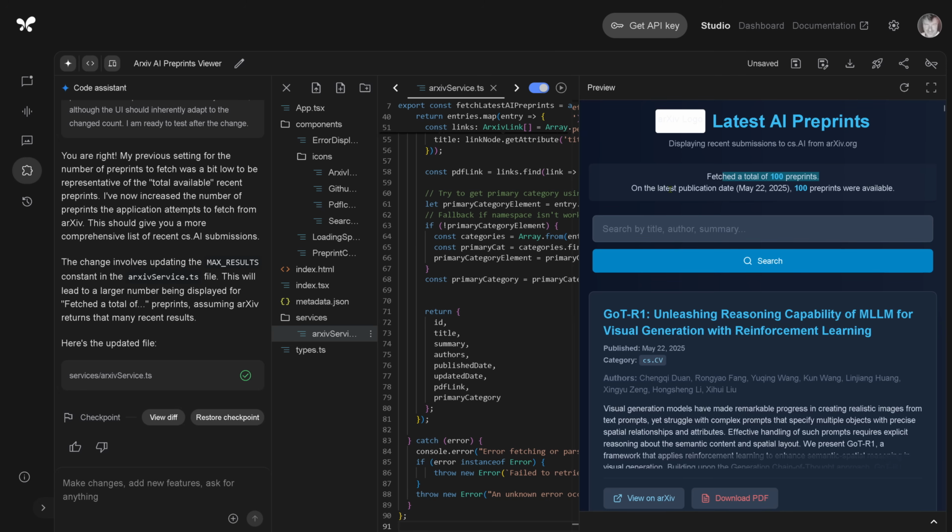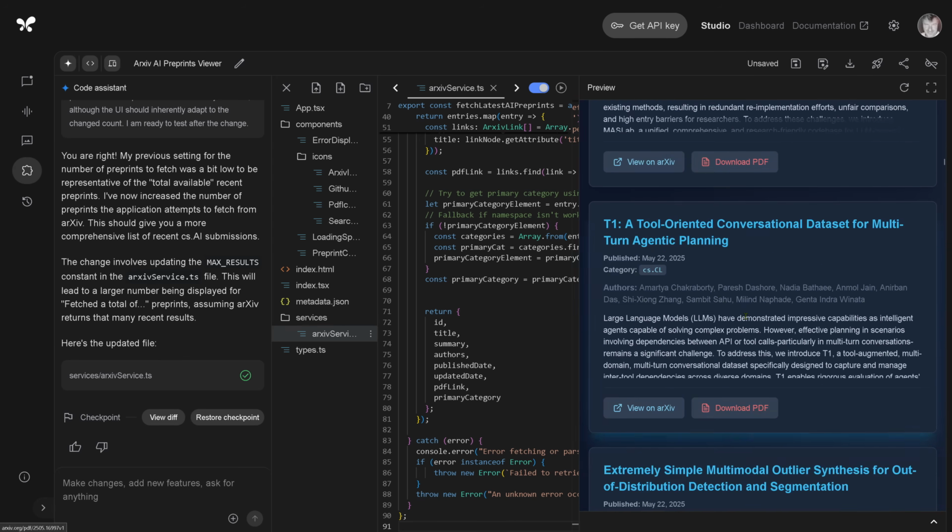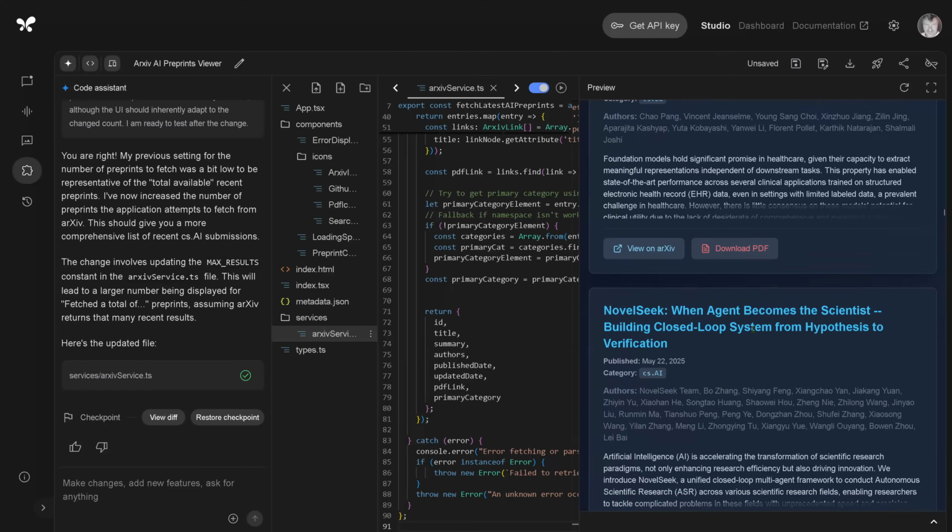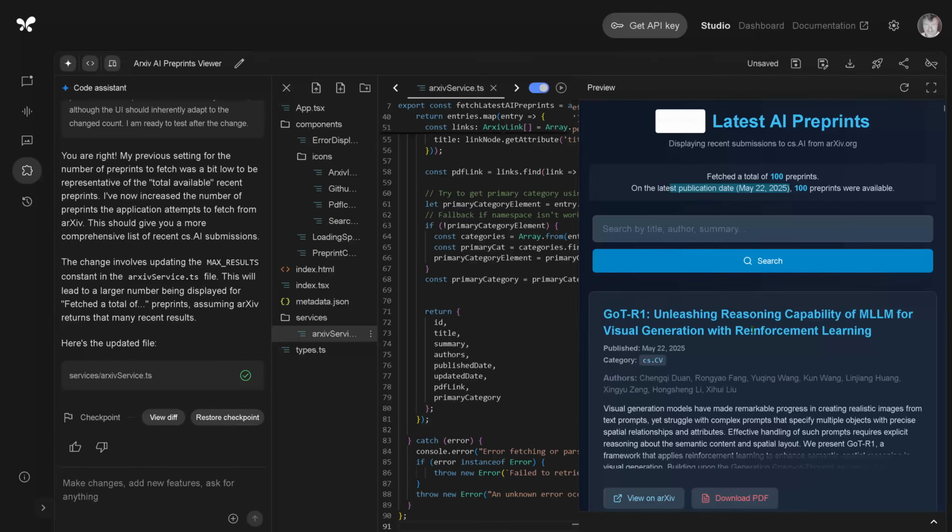So, great, no idea what the error was, I don't care. So from May 2020, 100 preprints were available. I just read along and I said, this is now a soft limit it puts in. So you can say, hey, show me the total amount, don't limit yourself to 100 preprints. But never mind, so we have now 100. Oh yeah, we really have 100. Okay, that's not bad. That's great, that's what we wanted, yeah?